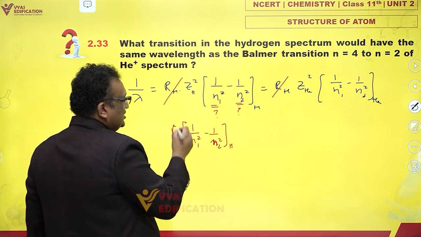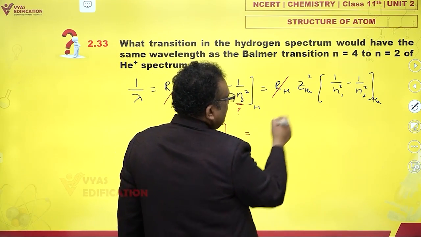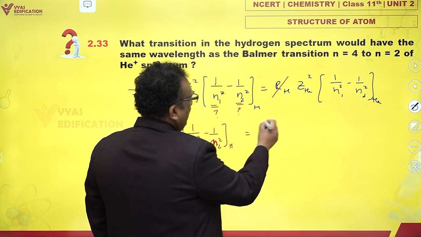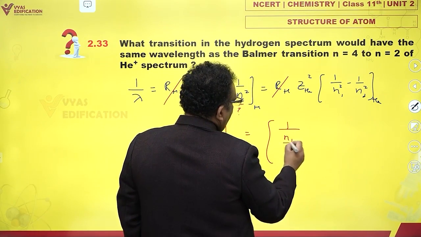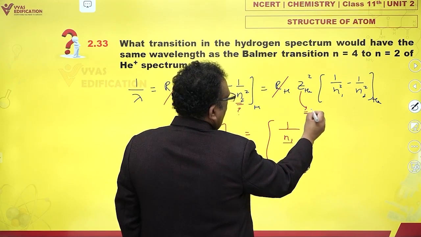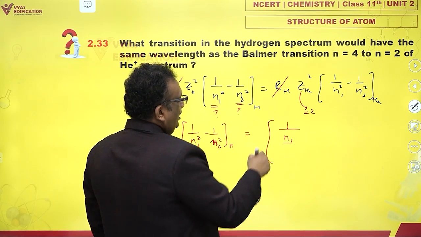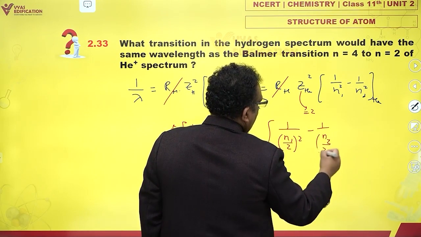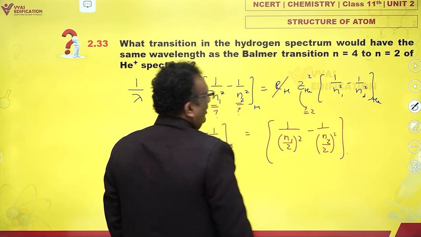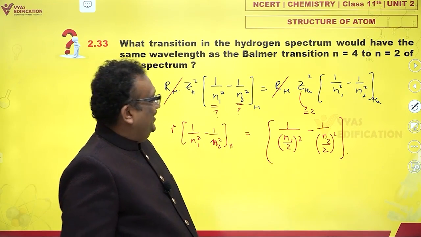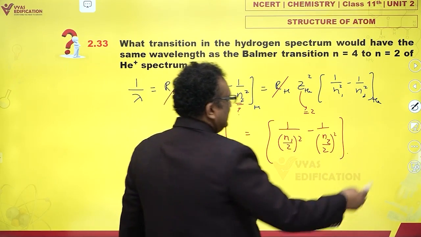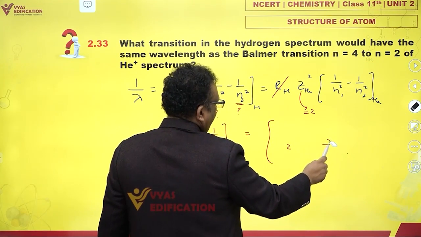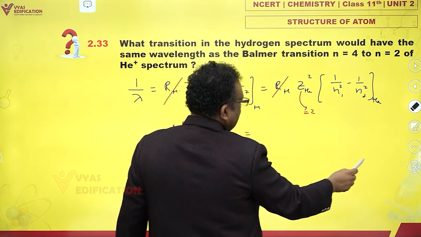This is 1 square, so there is 1. Now, if you look at this, I could also write it as 1 upon N1 by, now Z, this is equal to 2. For helium, Z is 2. What have you done? See, I'll just erase it and explain it again because I think I've written it very quickly. See, it's going to be like this.